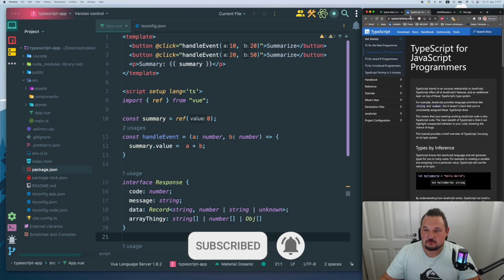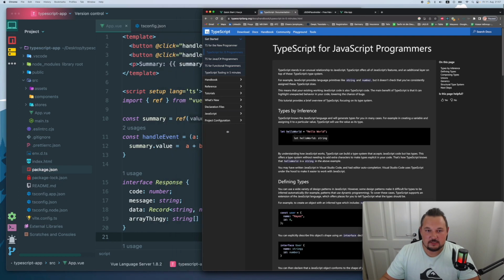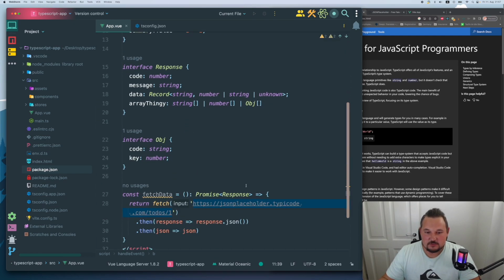Of course, TypeScript has massive documentation that you can read about the interfaces, about the references, and it has tutorials and stuff like that. So please give it some time, read. But these are really the main features that I, for example, use on a daily basis: creating interfaces, assigning those interfaces to functions, to variables, and just making sure I'm not violating any of the types.